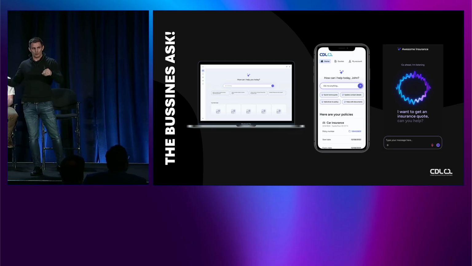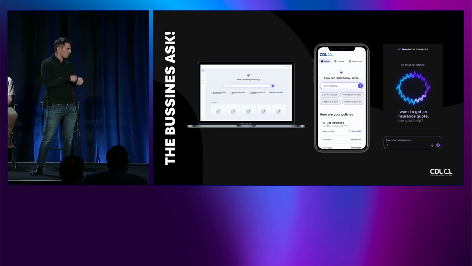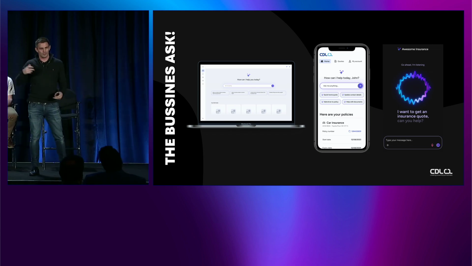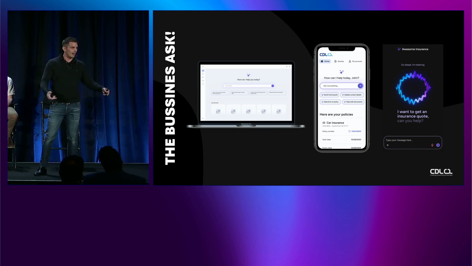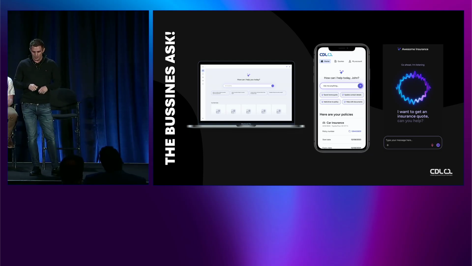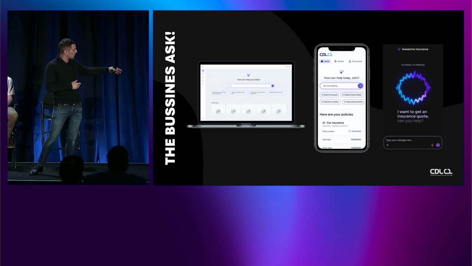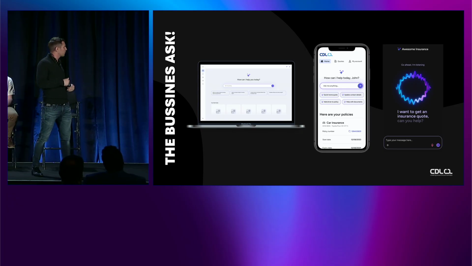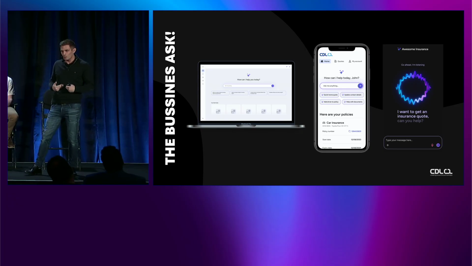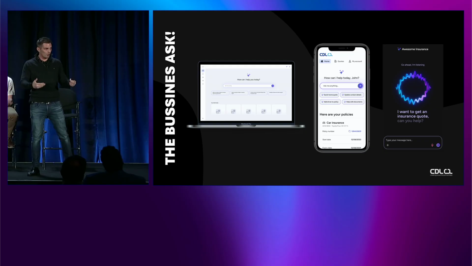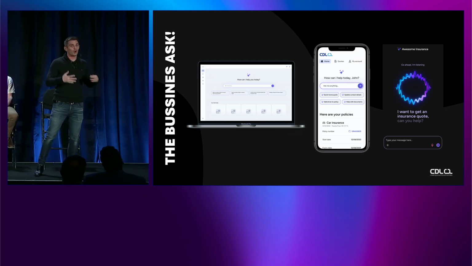He wanted us to build something new and exciting. Give me something with a VR headset. Give me voice, give me vision, give me multimodal, give me something. And I want it yesterday. He's always pushing us to do more and do better. So I think, from that point, we had the early concepts and early design things that we wanted to progress with. But the business ask was, we've got the products, we've got the services, we've got the ecosystem, we've got the knowledge, let's go and build something.